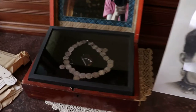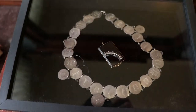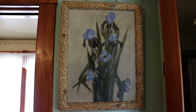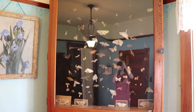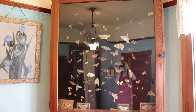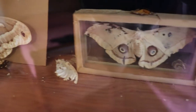These items belong to Jean — that's one of her necklaces. Jean was also a painter. This was an original butterfly taxidermy display she made, so it's over a hundred years old now. Some of the butterflies have not held up, but overall it's probably as well preserved as it can be.